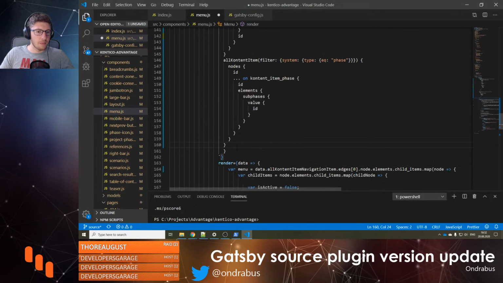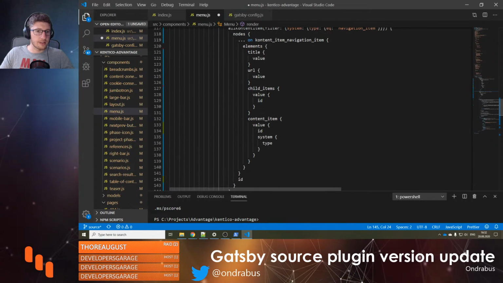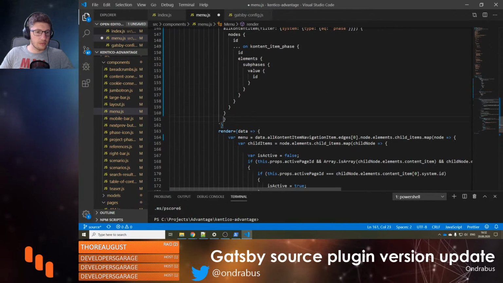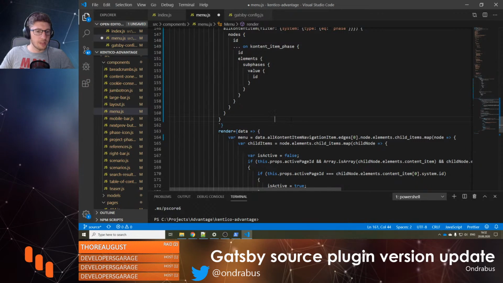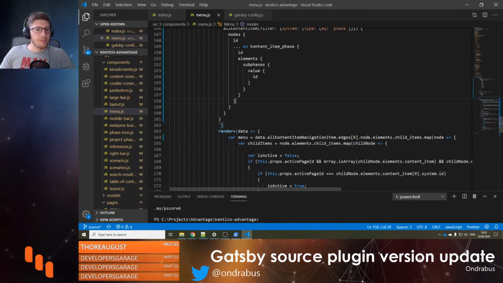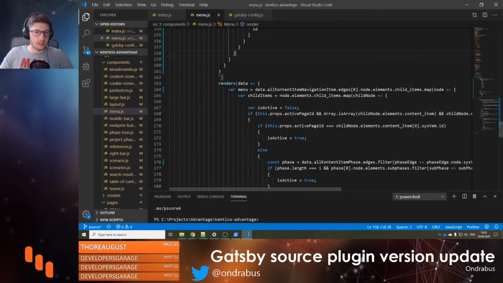Okay, so this ends this query, so this should be a bit more to the left. Oh, I hate these extra spaces here. Okay, so now we got the menu query defined.